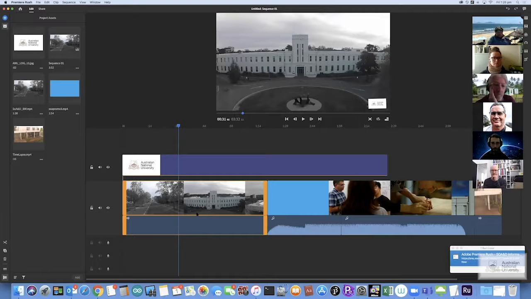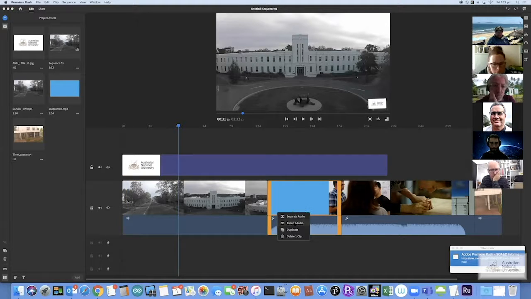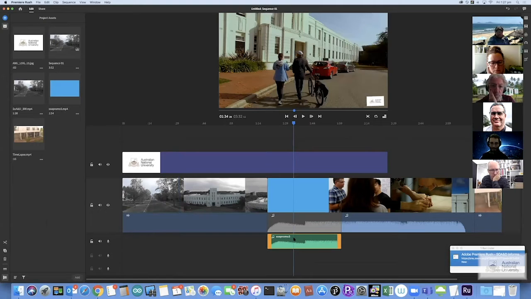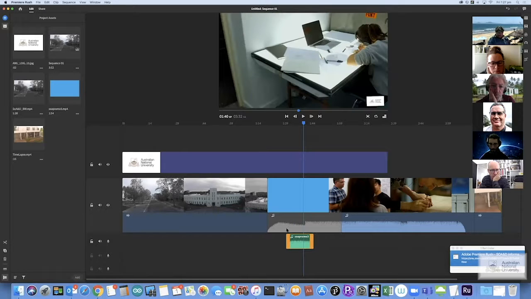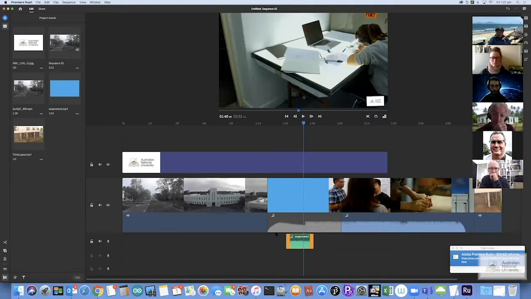Yeah. So if you wanted one of the other ones to play all the way through, like I did, you just let it extend all the way across, and you right click on the one with the audio, and you can say separate. You can separate the audio, and you can delete it if you want to. Or you can use it here. You can use that and mute it and things like that. So that's how you can have multiple audios coming in. So you can play with that to make your life easier.